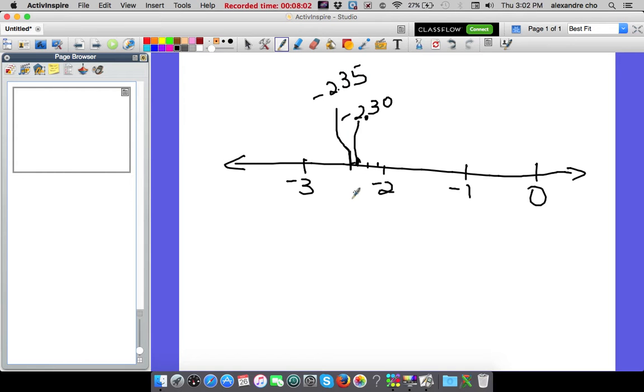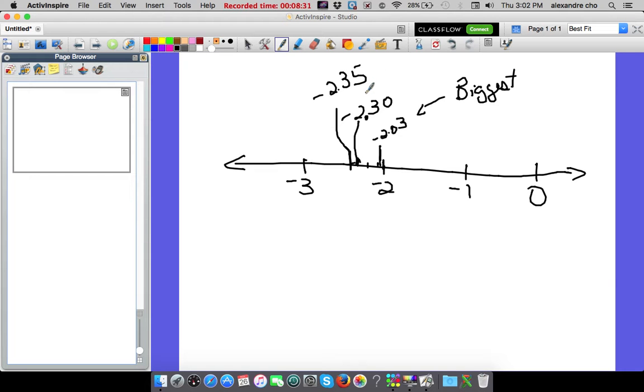And then our last number is negative 2.03. So think about money. If this is 2, that would be 2, 2.01, 2.02, 2.03. So we're talking about somewhere very close to 2. So, who's your biggest number? This guy here, biggest. Why? Because it's to the right. Second biggest, and the smallest number is 2.35.